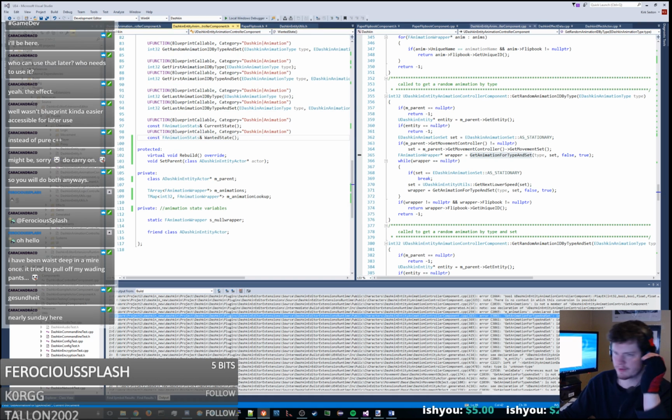And this is where version control is super important for doing stuff, because I missed a function here that I deleted. And normally you'd be like, ah crap, where is that thing?